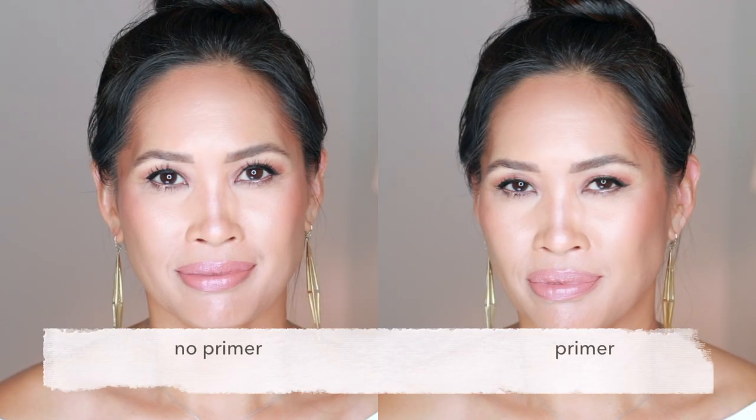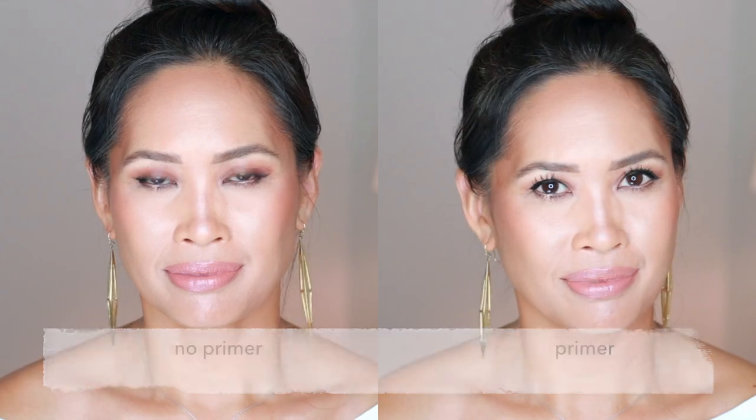Then I'm going to follow up with the same Tom Ford color. You might be wondering why I'm putting on this Tom Ford lip color — because I was having a little trouble with it on initial application since it's a little bit grittier and wasn't going on evenly. So I did want to try it with another lipstick to see if the primer would help. So side by side with both lip colors on. I think they look a little bit more plump, a little bit more smoothed out. I'll take a look in the side by side myself and see what I think — let me know what you think.